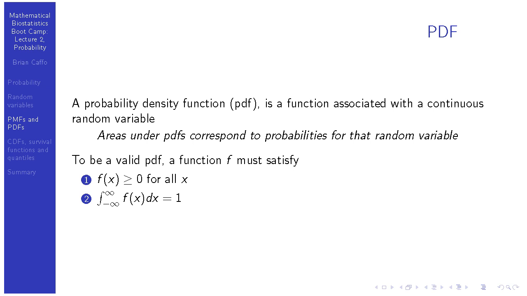So that's just one example of a PDF. There's lots of different kinds of PDFs. So just like probability mass functions have to follow two rules, probability density functions have to follow two rules to be a valid probability density function. They have to be positive for all the possible values that the random variable can take. That's called the support usually. And their integral has to be 1.